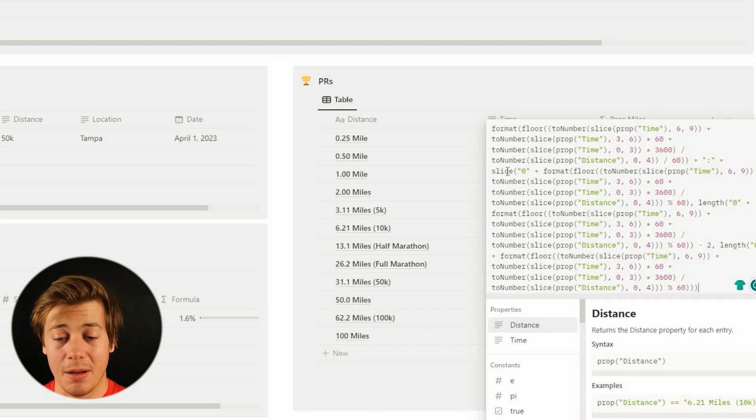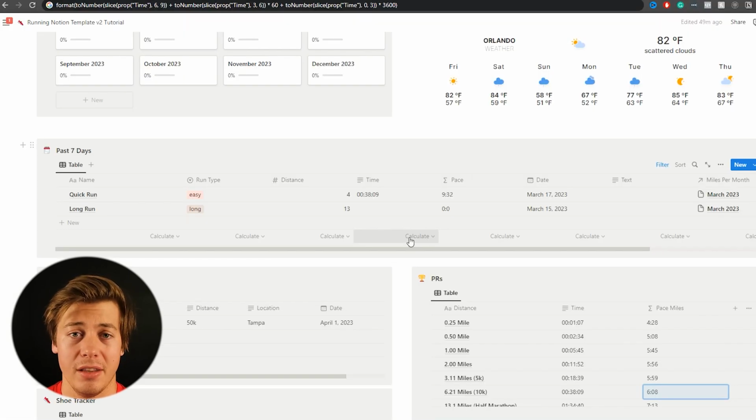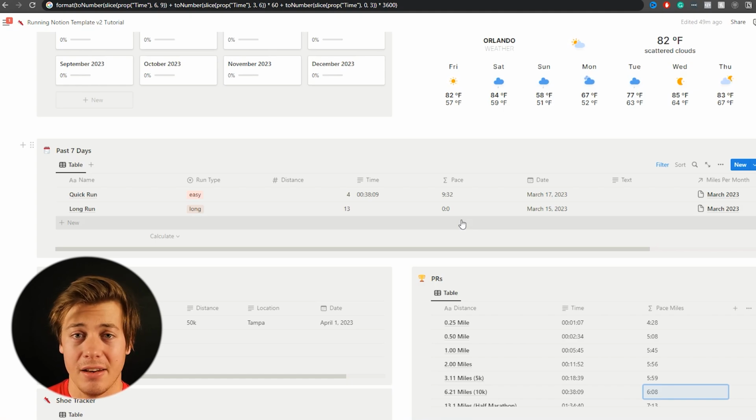A lot of confusing stuff, I'm not going to lie. I could do a full breakdown on this formula itself, but that could take quite a while. You guys can see how messy this is. And programming in Notion is not fun in comparison. When I code for my job, I can format it much easier and test stuff. Just not the best on this side of things, but we're able to get it to work, and we're going to continue this tutorial. So just ignore the wrong paces in here. This is solved.